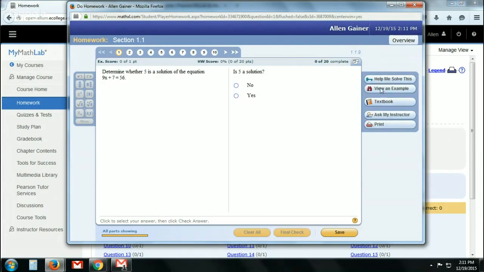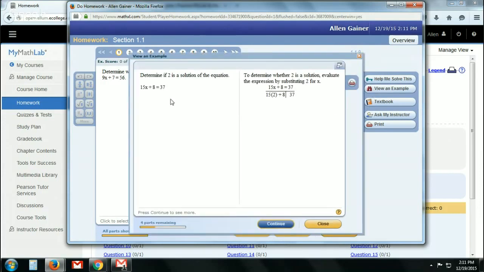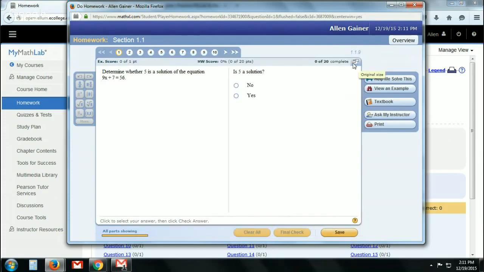Help Me Solve It and View an Example do the same thing, but Help Me Solve It talks you through step-by-step solving this particular problem. Then they'll switch the problem that they're asking you. View an Example gives you a similar question to the one that you're looking at. It will take you step by step through how to solve it, and it'll leave the existing problem the same.